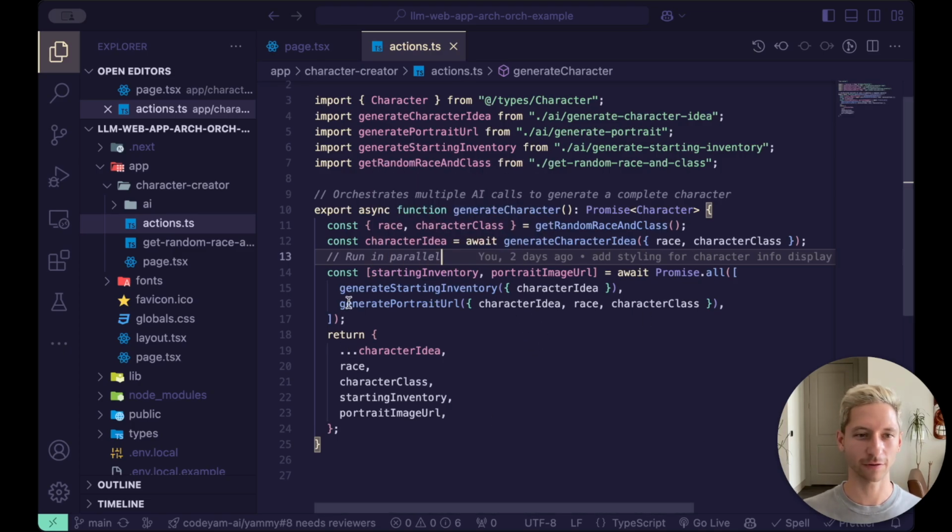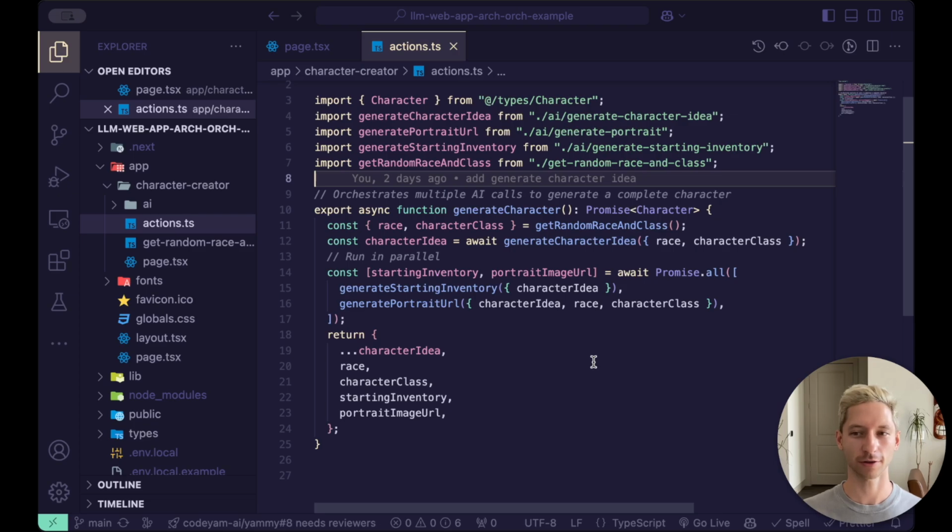I know it's simple, but this is actually our orchestration layer. This function's sole job is to do nothing but call other functions. And so here we can be efficient with how we call things, and we can call things in parallel. We have 3 AI calls here: generating the idea, the inventory, and the image.